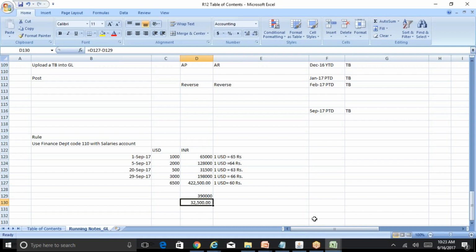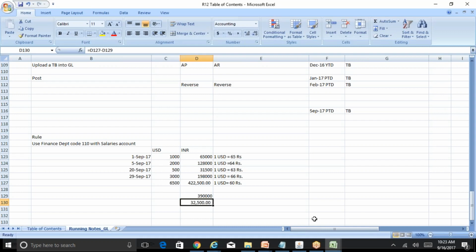What the law says is, irrespective of any currencies, always report your numbers in your functional currency. These are all the calculations, so many different things which you do in your ERP system. But when you look at your financial statement, which is nothing but your balance sheet or profit and loss account, you just see at a high level what is my sales, what is my expenses, what is my gross profit, what are my expenses, what is my net profit, what is my assets, and what is my liabilities.